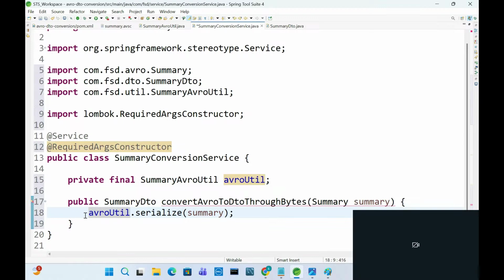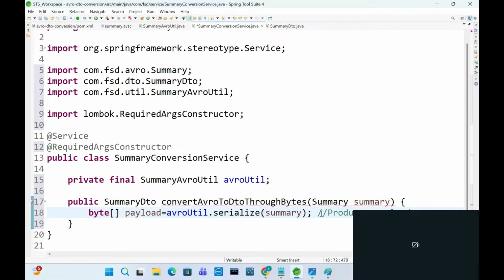Bytes, right? It will return the byte array, with a name like payload. Suppose the Kafka producer sends the data.